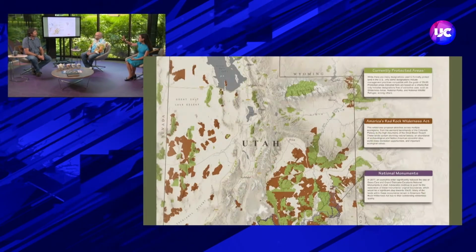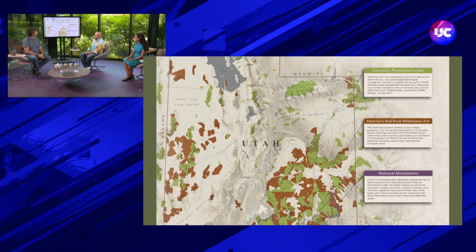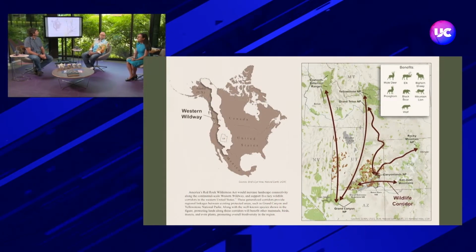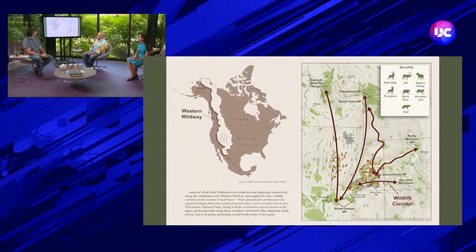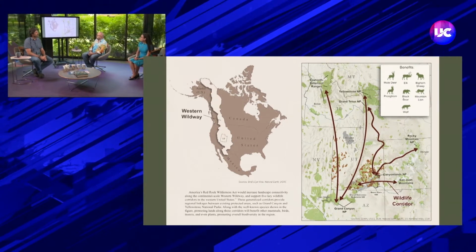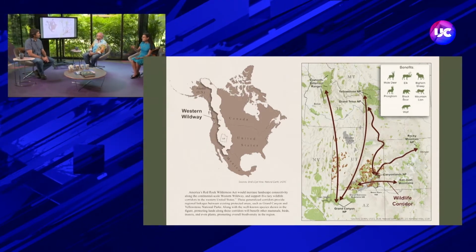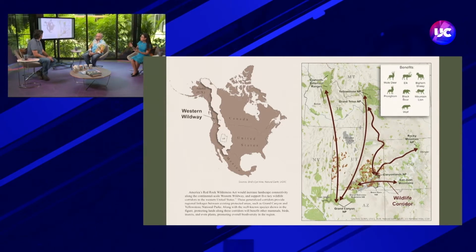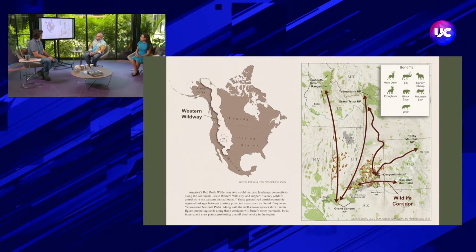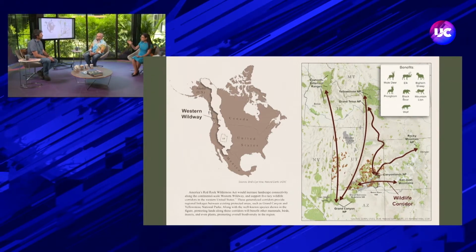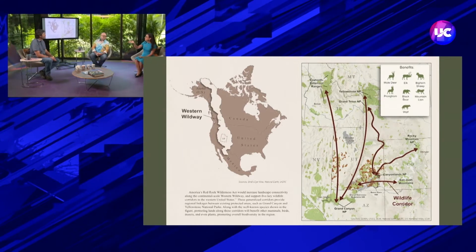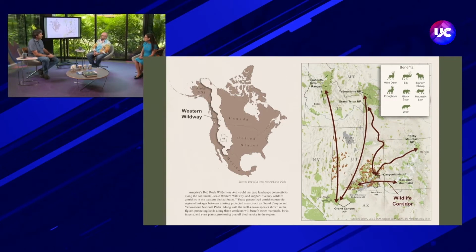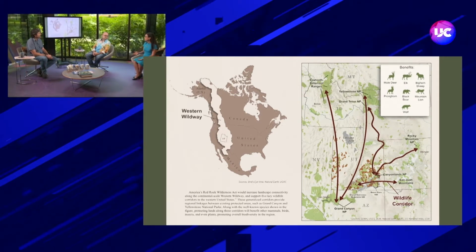What worked for me, again, upper right corner, is I think we have a shot of those inset maps. There it is, yeah. So we got 2 locator maps here, and we talked about this yesterday, at 2 different scales. So we're seeing Utah in the west, but also where it fits on the entire continent. And it's really simple cartography. It's just these flow lines to show migration, and then this extruded polygon on the left for Western Wildway. Really simple stuff, cartographically speaking, but it speaks volumes.